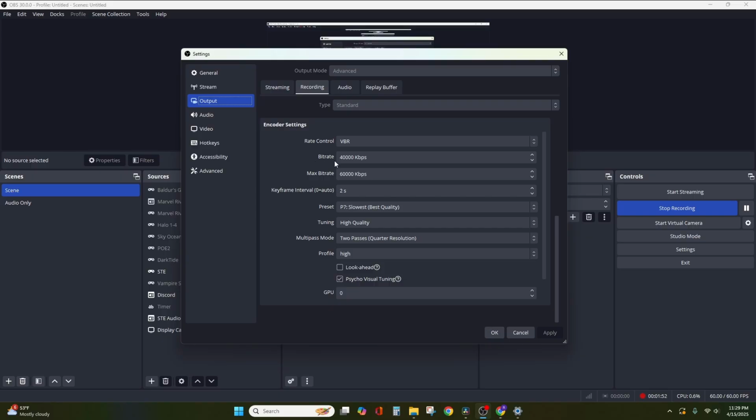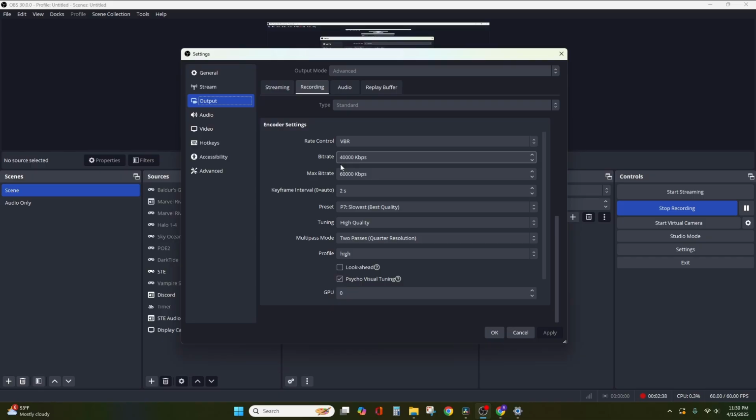Now, another thing about bitrate, from what I understand, I could be wrong, is that the higher the value you choose for your bitrate, the larger the size of your video is going to be. So if you're concerned about storage space in your hard drive, you might want to consider going with a lower bitrate here. Of course, this is all going to depend on your system, your storage space, how high quality you want to get for your videos. You'll need to experiment a little bit to find the balance that best works for you.